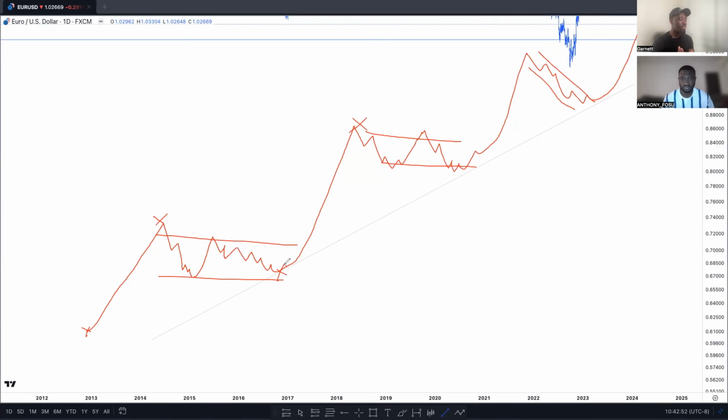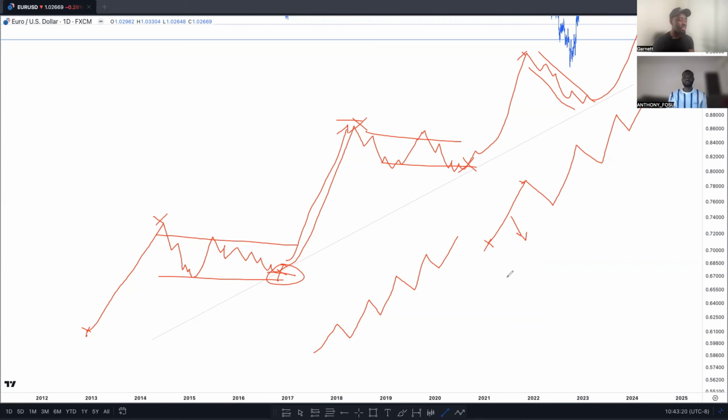So as price takes off from here on the daily time frame, I'll pay attention to this move on the 8-hour time frame. This piece of price action right here on the 8-hour time frame is going to look like this. Okay. You see? So the same thing. So this piece right here on the 8-hour time frame is going to look like this. And this piece on the 8-hour time frame, when you look at it on the 4-hour time frame, this piece right here is going to look like this.